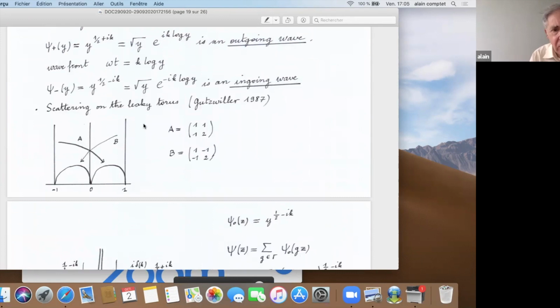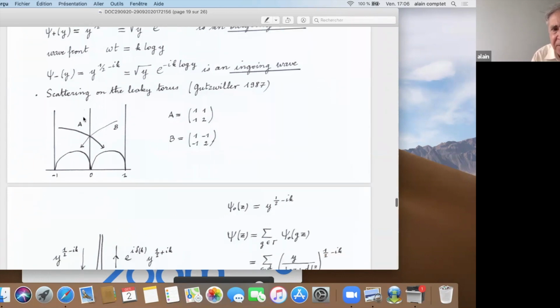What can be shown, because this is non-compact, and in the compact case, if you believe in the Selberg formula that I will show in a few transparencies, the Landau levels are not really affected. They are the same. In fact, the cyclotron orbits do not see the fact that you have a compactification. But in this case, I don't know, to be frank.